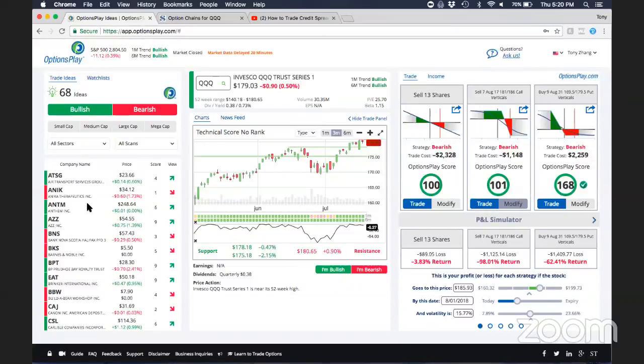Frank's asking, do you enter orders net or enter separately? You always want to enter credit spread as a net, because you never want to be filled on one leg and left on the other legs unfilled. You always want to enter these as a single spread so that both legs get filled together. And if you want to exit, all legs get filled together as well. You never want to be left where you have one leg filled and the other one is unfilled.